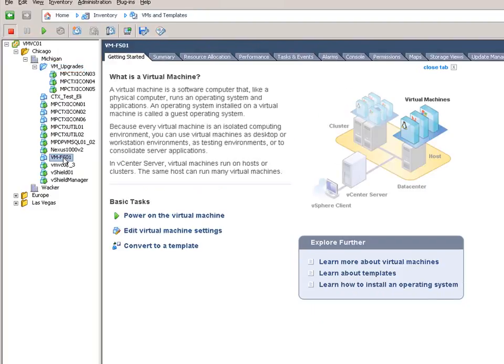Now let's talk a little bit about virtual appliances. What is a virtual appliance? You probably heard the term 1,000 times, but you don't know what a virtual appliance is. In very simple terms, virtual appliances are pre-configured virtual machines that vendors make available to you. So for example, I'll give you some examples. You have Citrix, for those of you that are familiar with their products, they have the Access Gateway, which is sort of an SSL VPN. Now they deliver that, instead of in the form of an actual physical pizza box, as a virtual appliance that you can add in your virtual infrastructure and configure and give access to it that way.